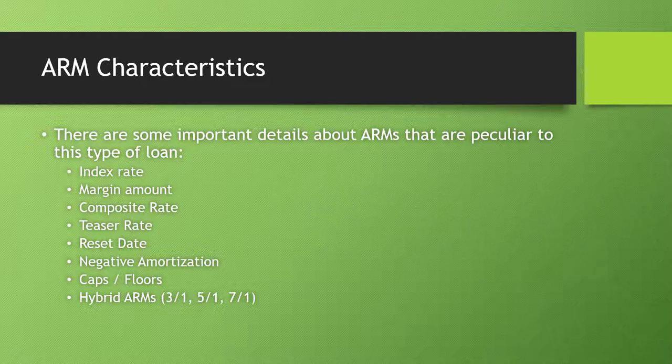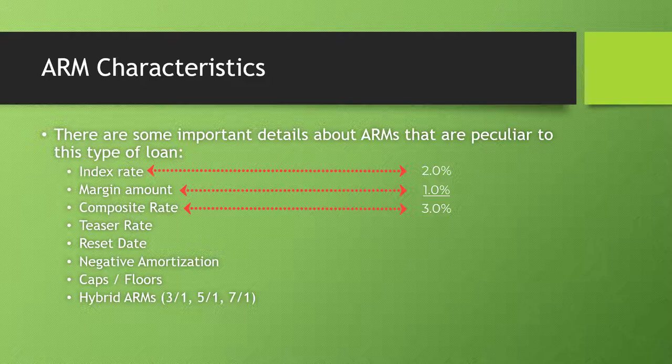For instance, if you had an index rate of 2% and a margin amount of 1%, your composite rate would be 3%. If you had a 2-5 cap, that means in any given year your rate can't go up by more than 2%. So if you had a 1-year ARM and you start off at 3%, for the second year the interest rate could not go higher than 5%, right? The 3% composite rate plus the 2% cap for the first year. And then a 2-5 means a 5% lifetime cap, so you can't ever go above 8% overall on this loan.